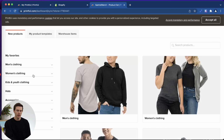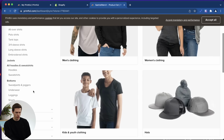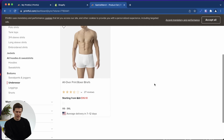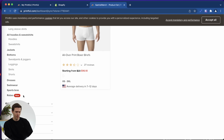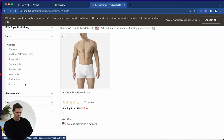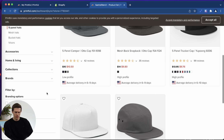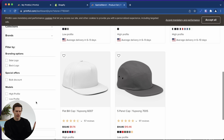And from here, you have a lot of categories on the left side. So we have men's clothing, and you've got t-shirts, jackets, hoodies, sweatpants, underwear. I mean, look at this. If you want to make underwear with your brand on it, you can do that. It's crazy how many options you actually have. Of course, we've got hats as well. So if you want to make a 5-panel hat, super easy, just brand it. And there's a lot of different ways you can brand with Printful as well. It's not just printing. They also do embroidering and a lot of other techniques as well.